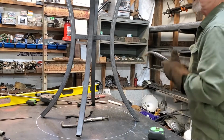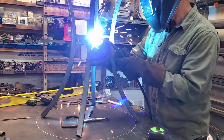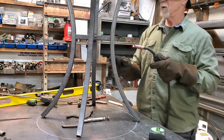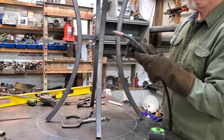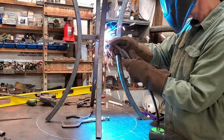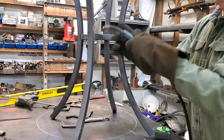All right, I got the braces in. Just running some welds here. Some of these welds, if I can use the caulk gun. And I'll show them to you when I get to that point.